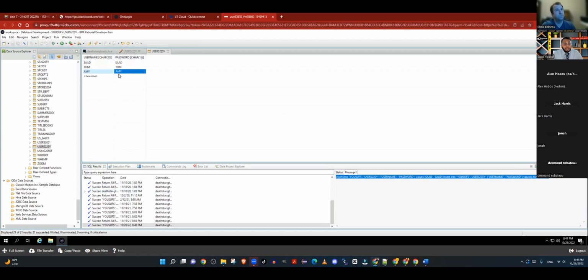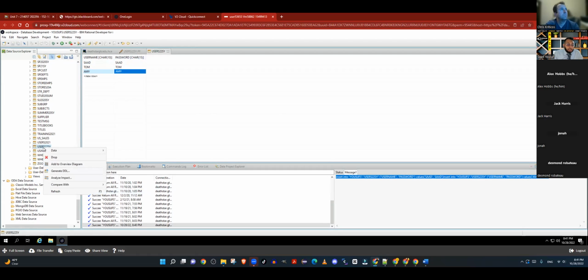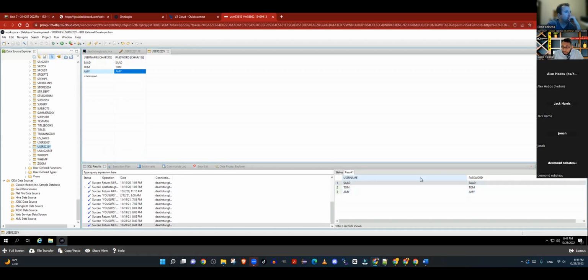Now how can I know that it has actually processed this data? You can right click on users, go back to data, and say return all rows. It will show you the data that you entered in the bottom right corner under result. Mine said fail. You probably have made a mistake, that's why it failed for you. I will look at the errors in the next cycle. In my first cycle, I want to make sure the successes are there.